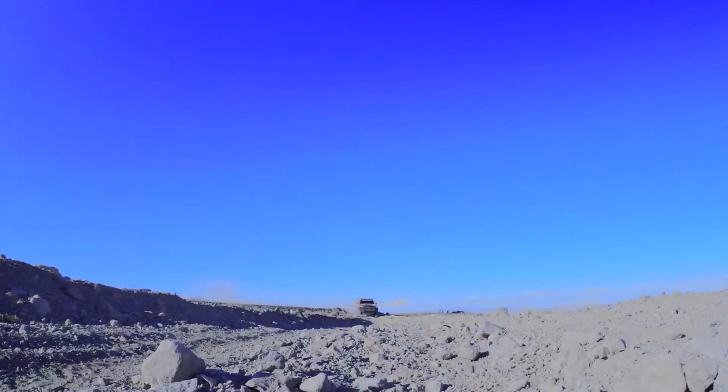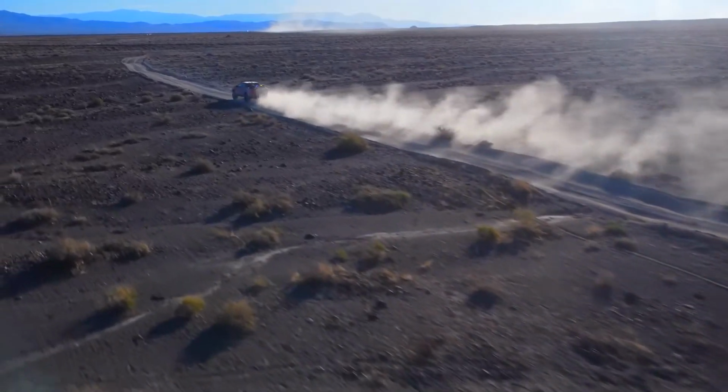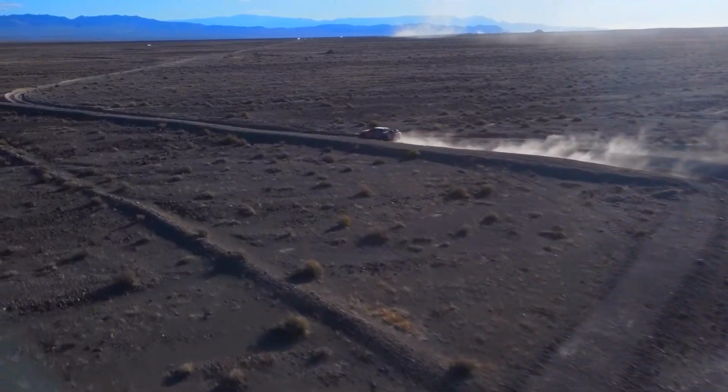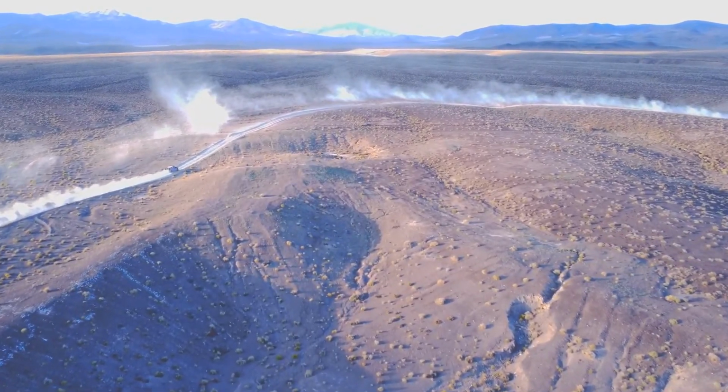During this weekend's 2023 Mint 400 race, a new pre-production race-prepared 2023 Colorado ZR2 suffered an aggressively bent frame. There aren't many details about how or where the truck suffered this bent frame, beyond the fact that it suffered at less than 40 miles from the finish. The damage suggested a rough landing, so obviously from a jump, which we could have inferred. And it says here that there is no real crash damage, so it's just the bent frame. So just a rough jump. It just didn't handle the jump well.